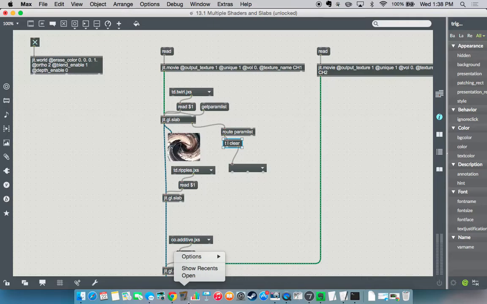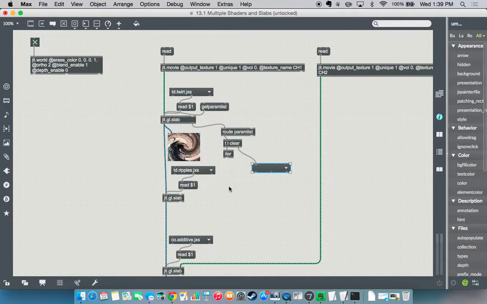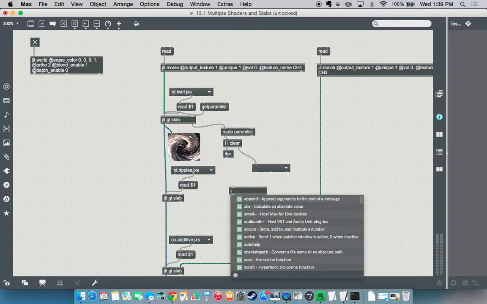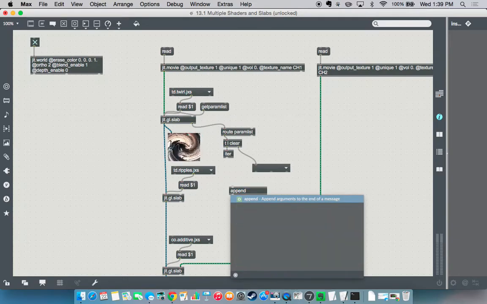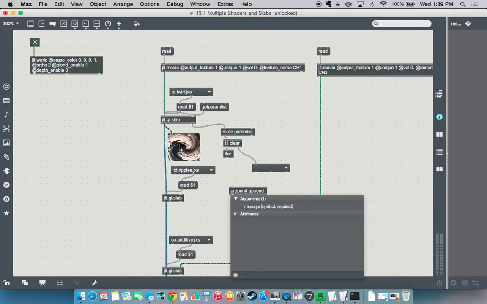So this is a list, and we need to iterate through this list one item at a time. To do that, there's an object called iter. I think we've talked about it maybe once in this class. That'll iterate through a list. And then we're going to need to append those to the list. Actually, we need to prepend the word append. It's really confusing when you have to do this, but you'll have to do this prepend append maneuver all the time. It's really common.